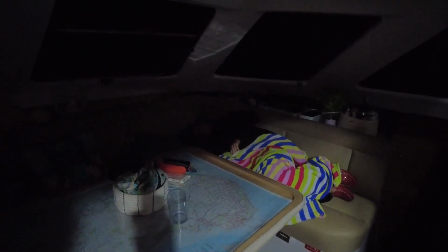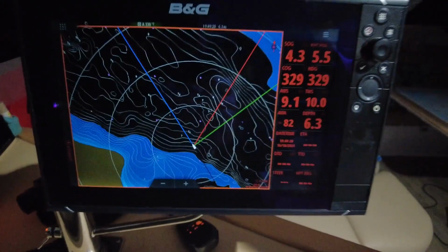Two-night passage, and we should arrive early in the morning. And you're in position, ready? Yeah. Got your spot for the night? Yeah, I've got my spot. It's a bit too dark, I can't actually get you. So our night lights are on, we'll go back to night lights once we get moving. But we're off and running.